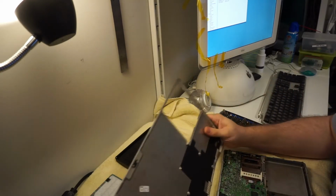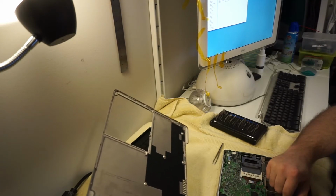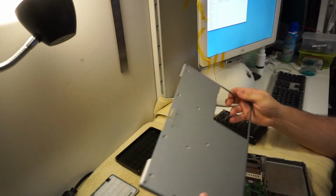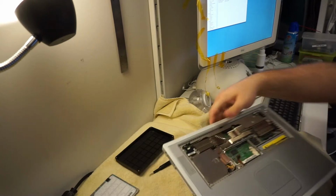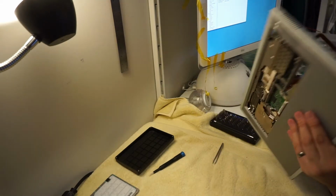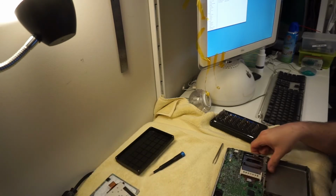Alright, so this machine got me a gigahertz board, working speakers, a working optical drive that's a SuperDrive, no less, RAM, a 512 meg stick and a 256 meg stick, and an AirPort card, plus a keyboard that's pretty clean. I guess also a bottom panel that's in pretty good shape. The top panel, there's really nothing to write home about. It's got a lot of paint missing there. The trackpad is super, super worn, super shiny. But some other bits and pieces that are good. And I'm not taking tremendous care of this thing because I'm really not too concerned about it anyway.